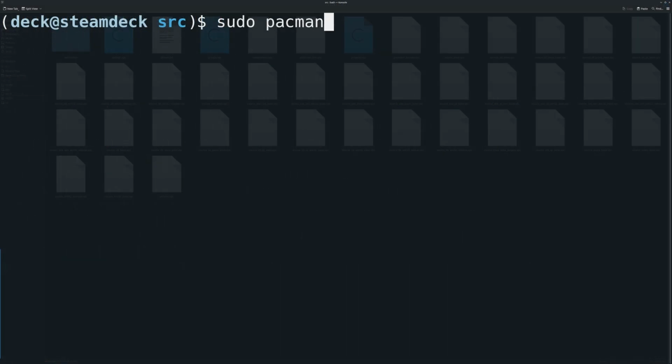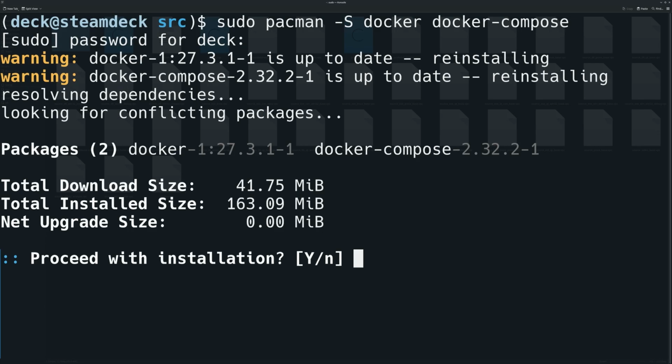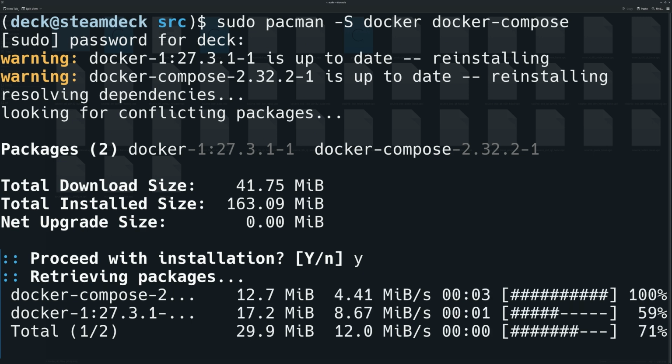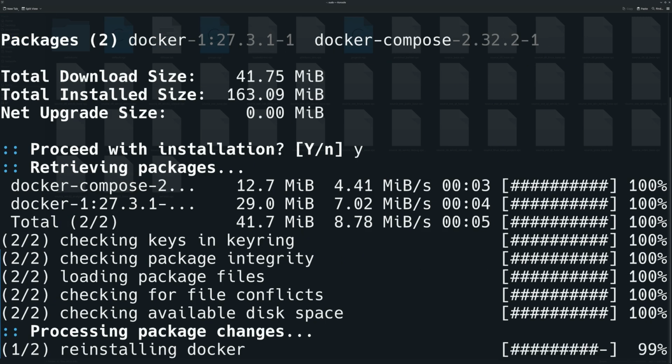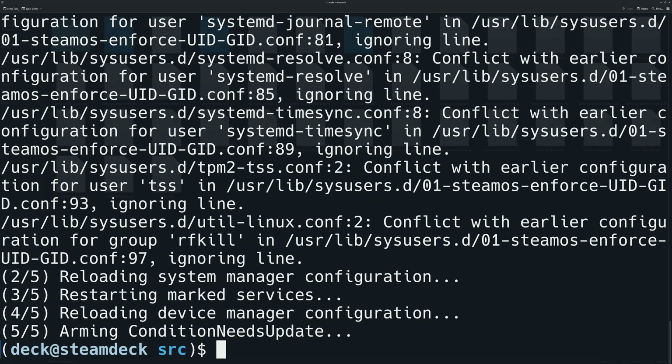If you're on Arch-based Linux, the process is actually way easier because you can just open up the terminal or the console or the command line interface, whatever you want to call it, and just do sudo pacman -S docker-compose to download and install the necessary Docker packages. At this point, regardless of if you're on Debian-based or Arch-based Linux, the paths should converge.